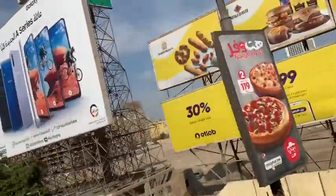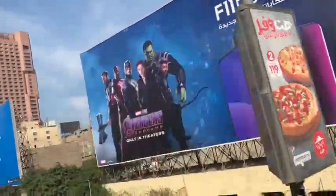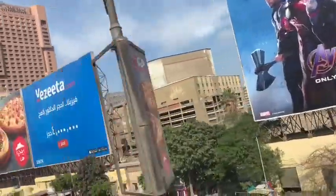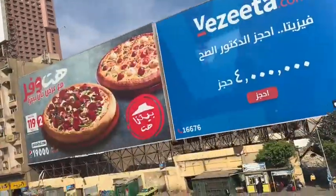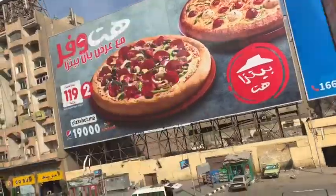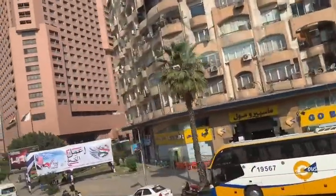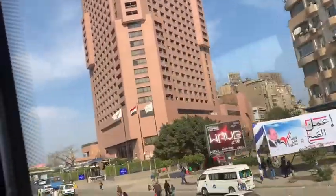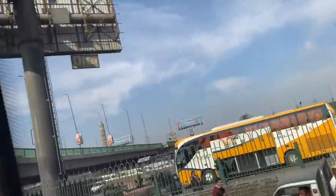Cell phones and tablets, we all bring with us. Why? Because we can use them in the garden, there's no problem. If you want to use them inside, you buy the ticket. If you don't want to use them inside and don't want to buy the ticket, you can keep them in your pocket. You get it? You can bring it inside, but it stays in the pocket. Not the cameras.